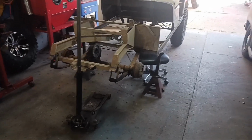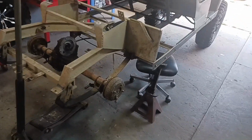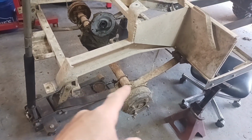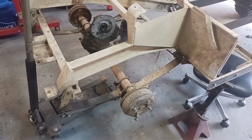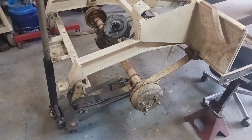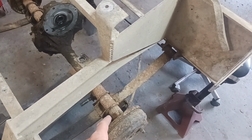So I'm getting ready to start on the rear lift tonight. I need to get these bolts taken out of these leaf springs, get this rear end disconnected from the frame of the golf cart. I also got to get these old U-bolts off.